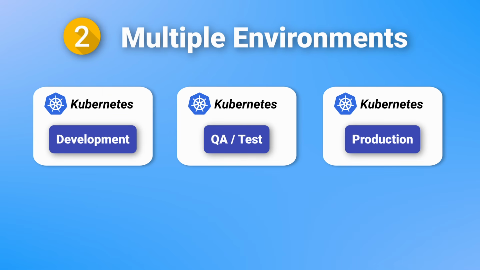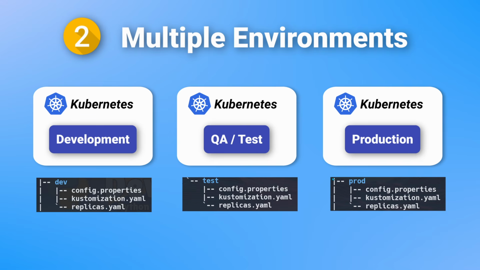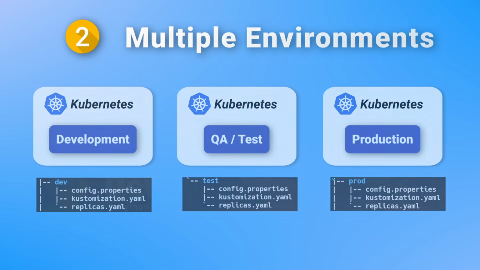Secondly, it allows you to easily override elements of your manifest files for each of your environments such as QA, Dev, and Production using a concept known as patching and overlays. Patching and overlays are really simple to implement. All you need is a separate directory for each of your environments and just have your custom values in a customized file within those directories.